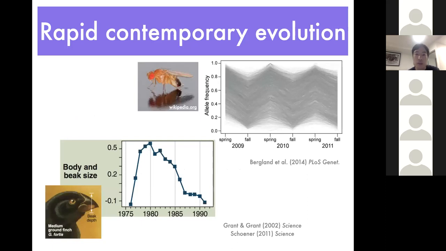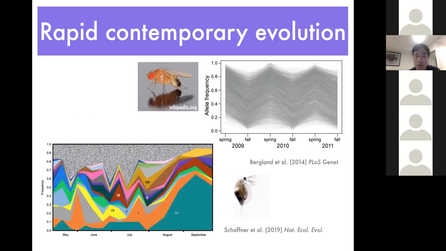So, rapid evolution. We saw many examples of rapid evolution in previous studies, like the famous Darwin's finch trait dynamics, or interesting SNP frequency changes with seasonal forcing at the genomic scale in Drosophila, or the combination of genotype and phenotype in Daphnia populations in Oneida Lake of New York State, where specialists of cyanobacteria increase in late summer. And that can be driven by natural selection. So rapid evolution seems common in nature.